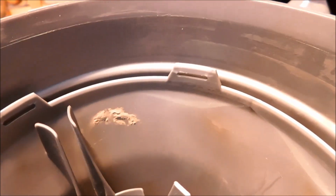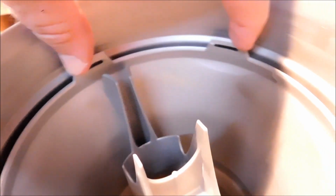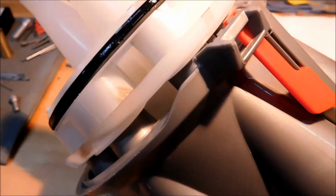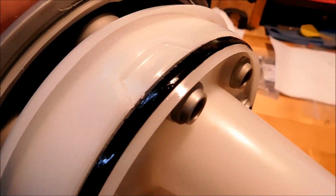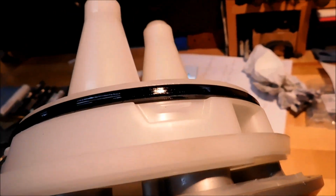Snug them down. One of the other noteworthy features on the inside of this canister are three locking tabs. There's two on one side and one on the other. When the canister is correctly clocked to allow for all the mechanisms, they will engage these little tabs. Right there, there's one. And on this side, there should be two, which there is. So these are the little tabs that do all the work. This is what holds this unit together.